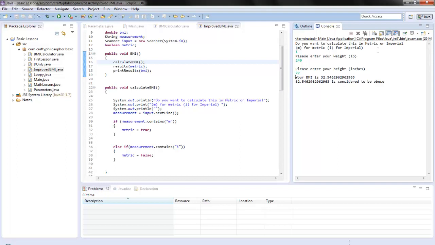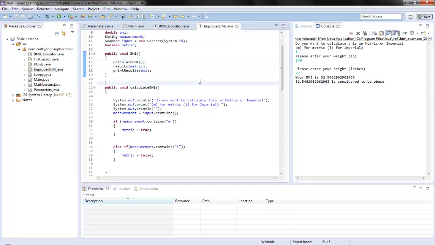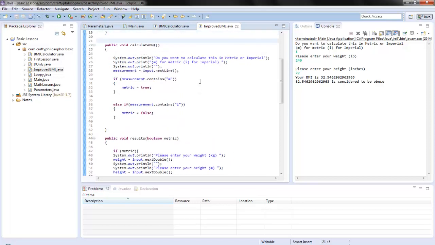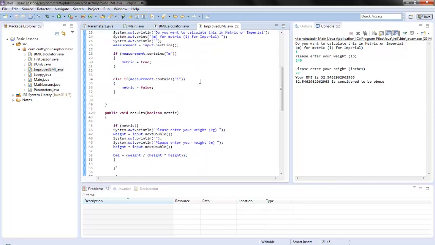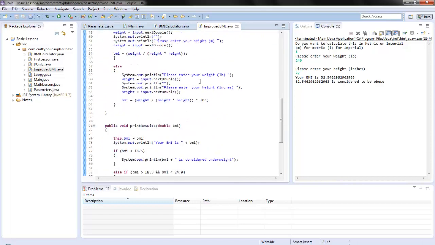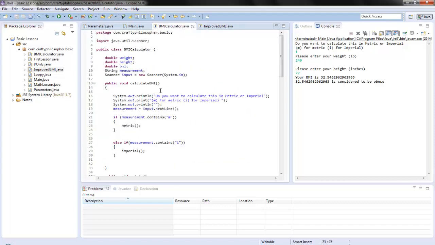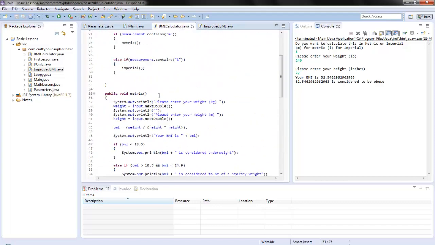So you see what we've done. We've taken the old BMI calculator and we've split it. It had a redundancy. It was printing out two things.